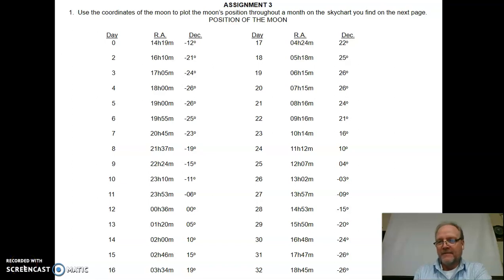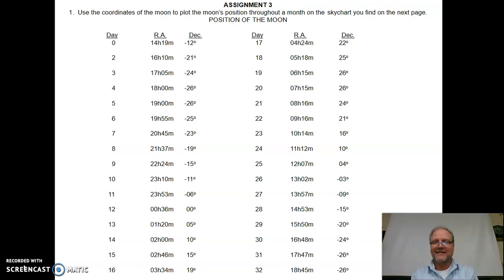So assignment 3, found on page 96 of the current edition of the student workbook, is somewhat similar to assignment 2, where you plotted all the suns, except there were 12 suns to plot. How many moons do you have to plot here? Yeah, 32, so it's a bit more time consuming, except you're old hat at it now, you're pretty good, so it goes pretty fast still.